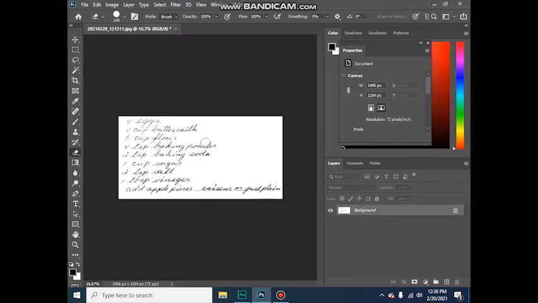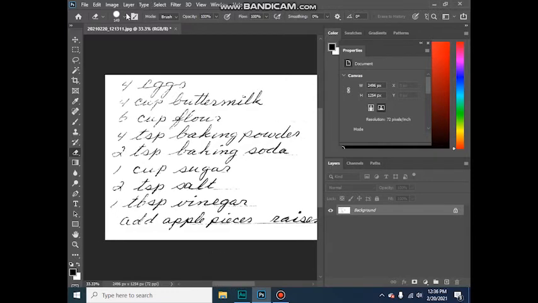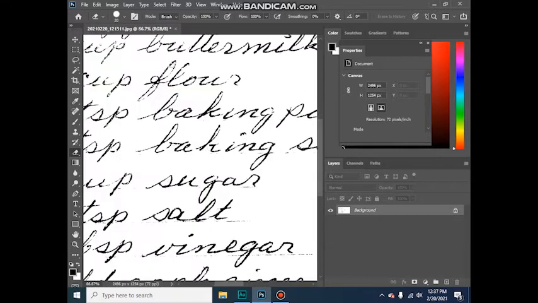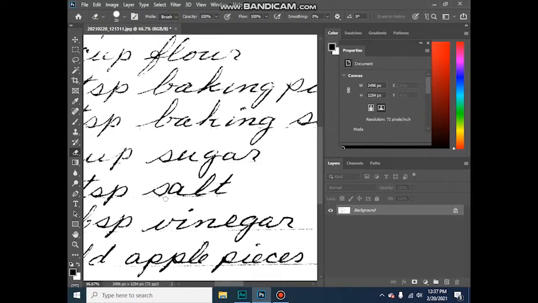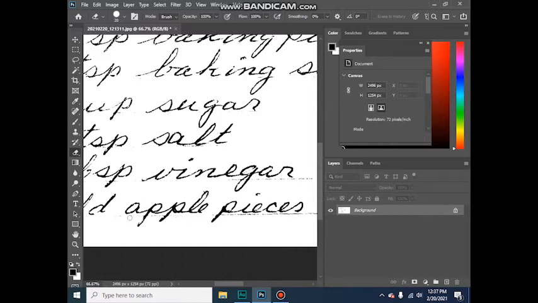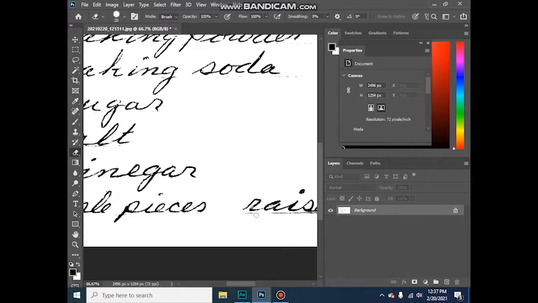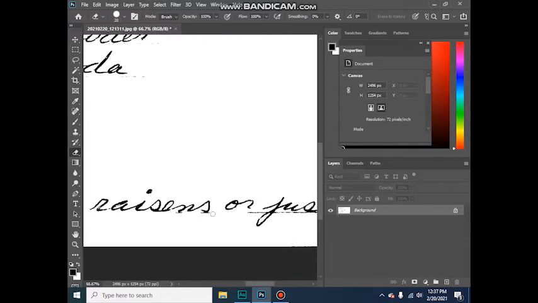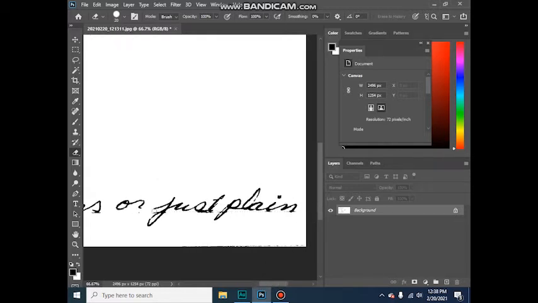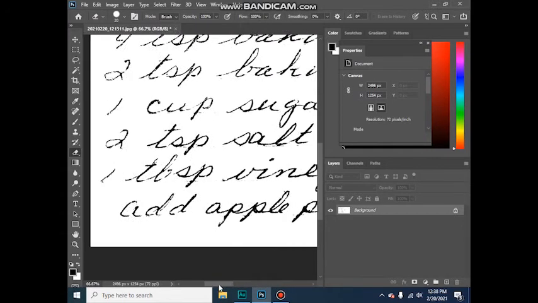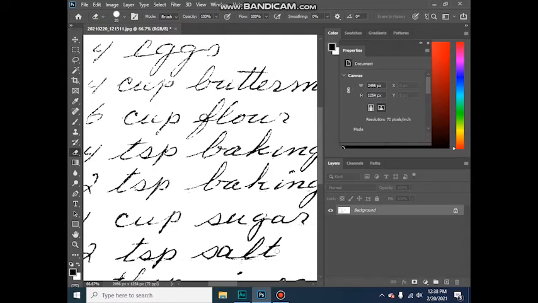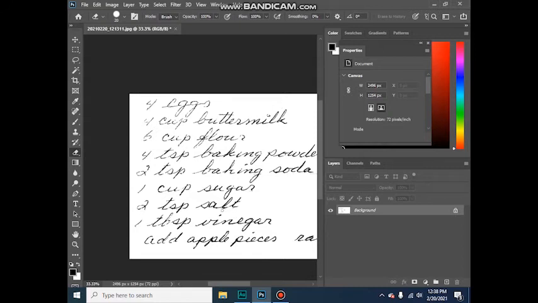Okay, and now there's still a couple spots that have those extra lines, and I'm just going to make my brush smaller, and then I'm gonna zoom in so I can take them off. And I don't think it really needs to be perfect because the Glowforge isn't gonna pick up on those light spots. So you're just gonna get the majority of it gone. Okay, and you can zoom out just to make sure you got all the spots that you want cleaned up. And so I'm going to save this.